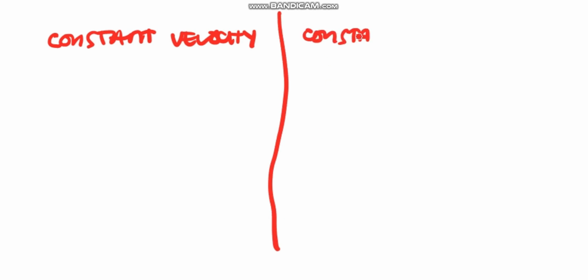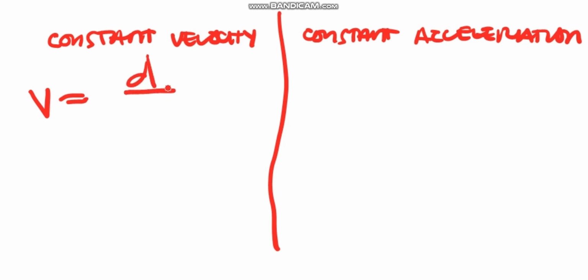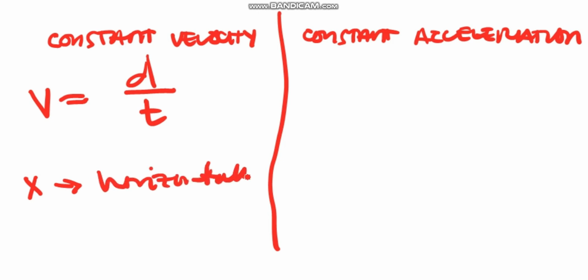So let's summarize our equations again. With our discussion, if we encounter and solve problems, the first thing that we have to ask our mind is, is the object moving in constant velocity or in constant acceleration? If it is moving in constant velocity, like what we have discussed earlier, we'll just use the equation velocity is distance or displacement over time. We can just replace d by x or y depending on the motion of the object. We can replace it by x if it is moving horizontally, or y if it is moving vertically.